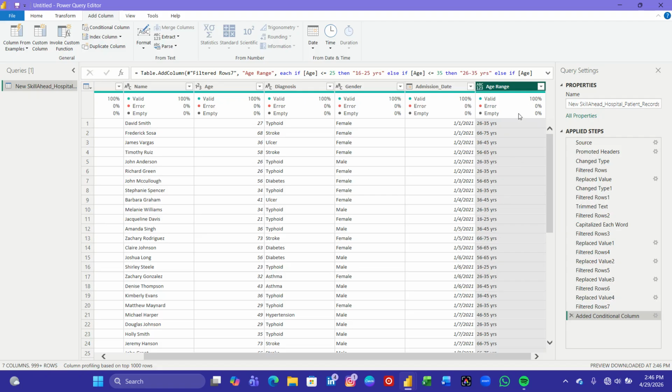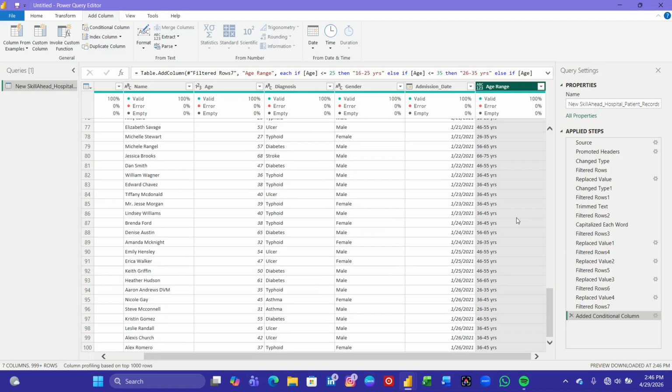You see, you find the column has been added to it. So at this point, we can rename this. Let's call it age range.